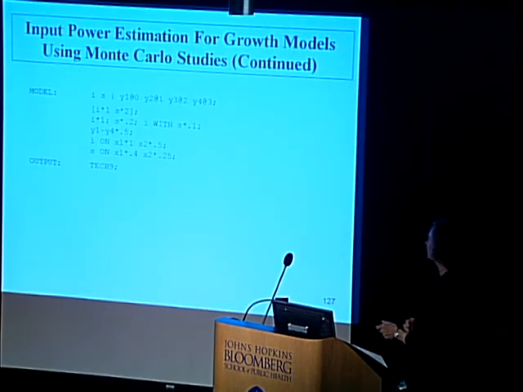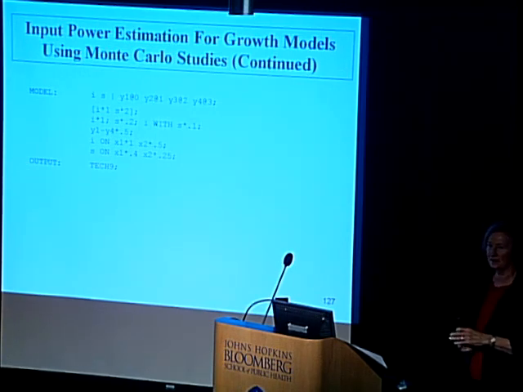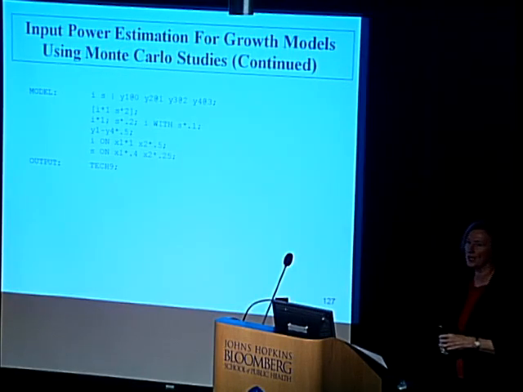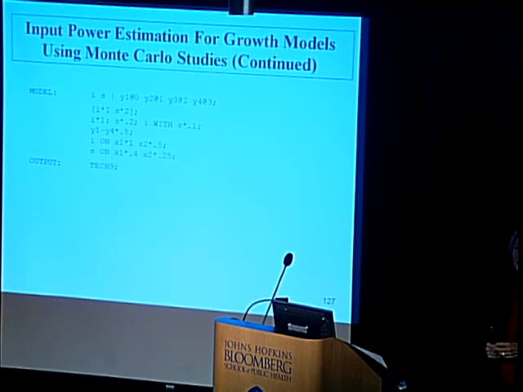Okay. Oh yeah, one other thing. Output command. If you ask for Tech 9, then for each replication, if there's a convergence problem or any other type of problem, you'll get the error message in Tech 9. So Tech 9 can be very useful. When you complete your analysis, it tells you how many, we asked for 500 replications, and it will tell you how many requested, how many completed. So if you had requested 500 and only 450 were completed, if you look in Tech 9, you'll see the reasons that the 50 weren't complete.